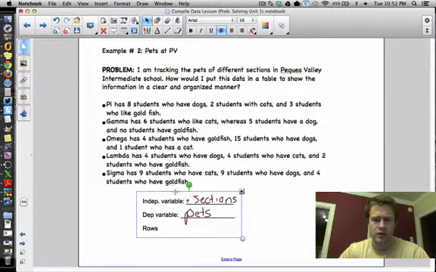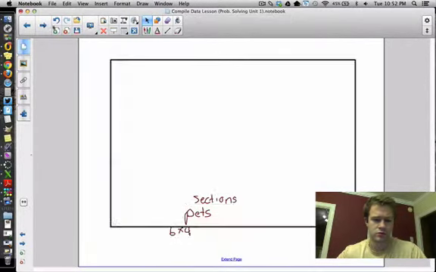So we got 1, 2, 3, 4, 5 sections by 1, 2, 3 animals that we're doing for pets. And so we got a 5 by 3, and we're going to add 1 row and 1 column, so we're going to end up with a 6 by 4. Okay, and so we're going to go to the next thing here. So we got those. We're going to do 6 by 4.